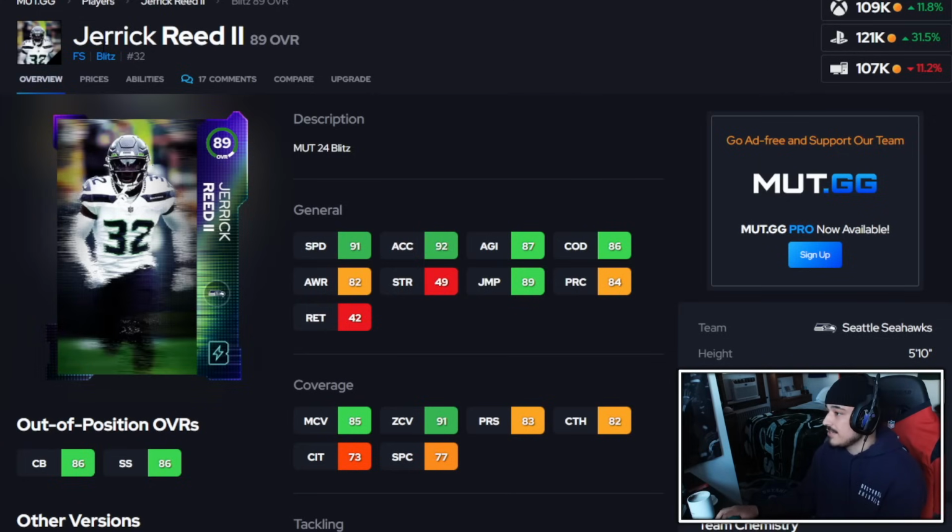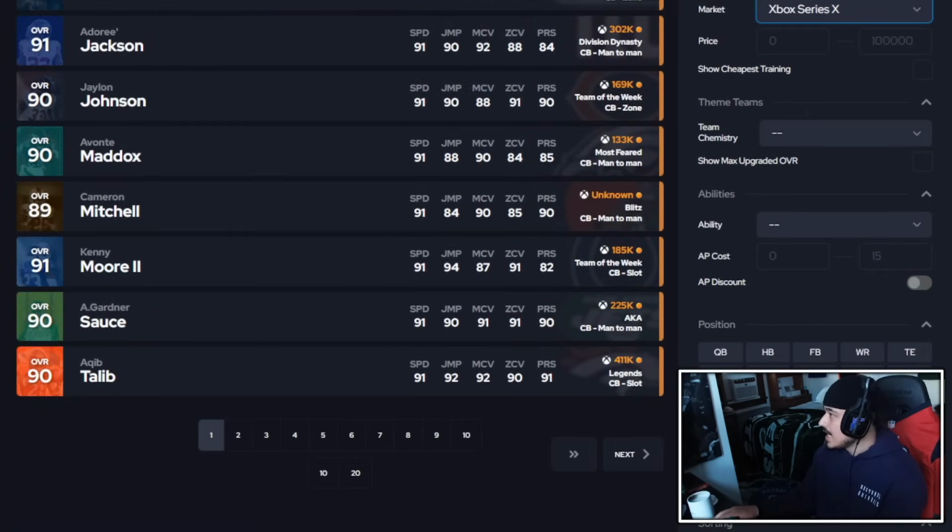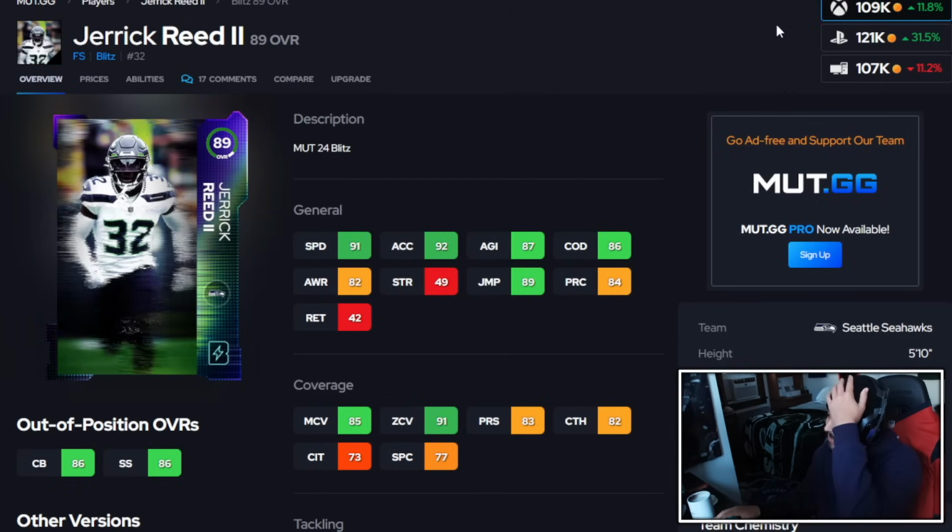So, free safety, we have Jarek Reed. Yeah, this is probably what, what was his name? I forgot his name already. Cameron Mitchell. It's probably what his price will end up being, about 100K, but 91 speed, 92 acceleration, and 91 zone coverage with even pretty decent hit power. This card's actually pretty nice. And of course, for the Seattle theme team.